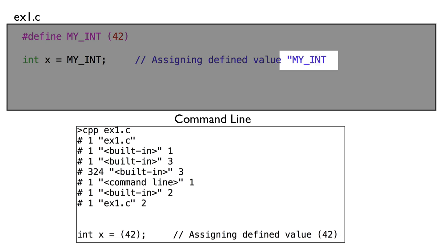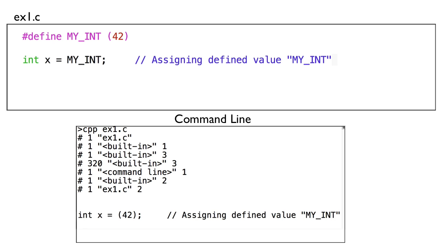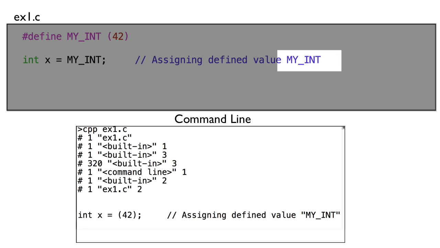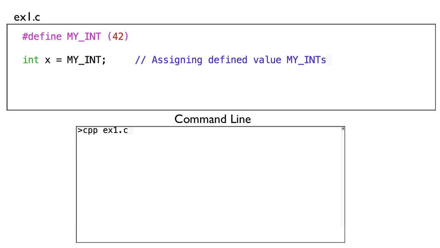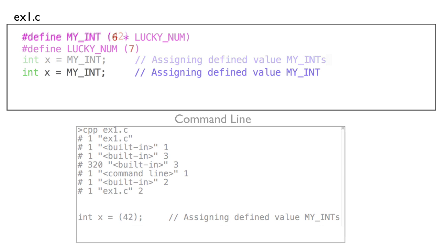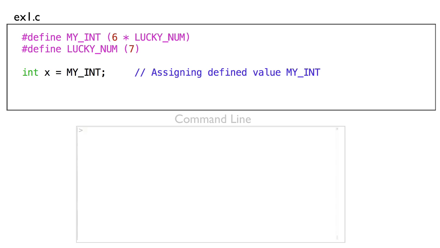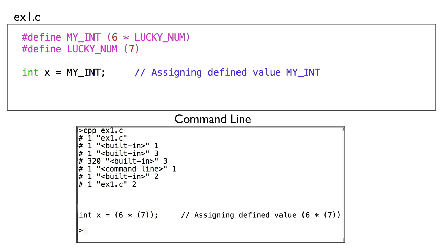There are some exceptions. The C preprocessor respects the use of quotes to define strings, so patterns found within quotes are not replaced. And the preprocessor is looking for whole tokens, so it won't replace part of a word that matches a macro. Macros are expanded even within other macros. In this example, we use one macro within the definition of another. We'll revisit this example in a later video, but for now, the important point is that macros are fully expanded.